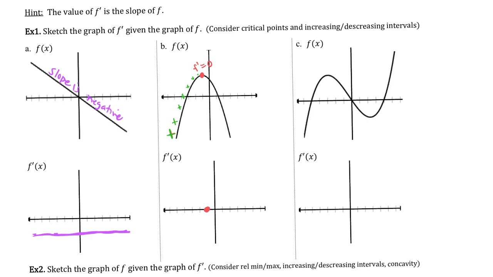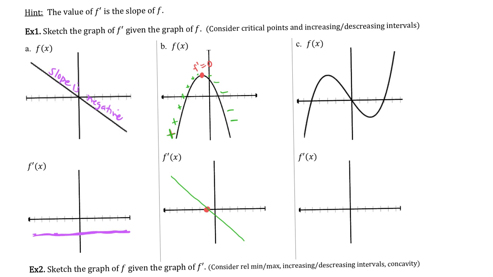Now, once I pass this relative maximum, it switches to negative. So now it's negative, negative, negative, becomes more and more negative. So as I cross this point, my slope changes from positive to negative. So it's going to look something like this. And we don't have a scale because we don't know exactly the values, but this is a good sketch. I know it's 0 here because of the critical point, and then it changes from positive to negative.